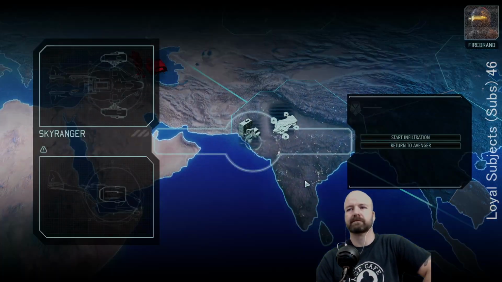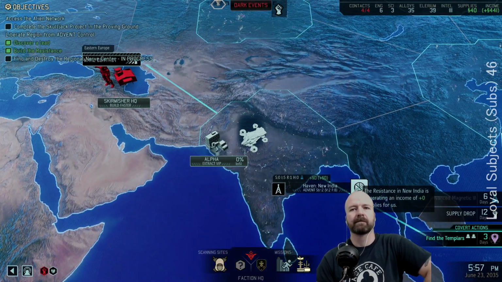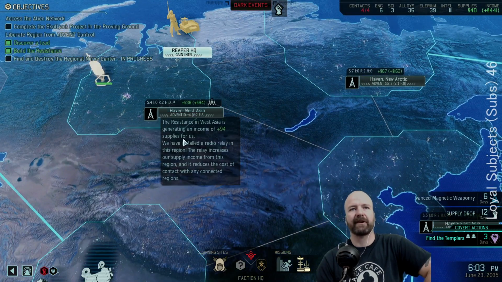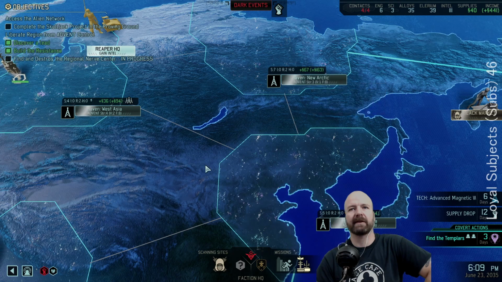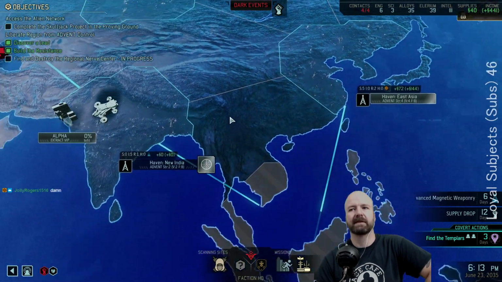Sky Ranger deploy. Menace, ready to deploy. Six days for advanced mag weapons. Strength is still 4 here for the radio tower mission, but 4 is about as low as it's ever going to get, I think. Strength 3, we can go operate a new Arctic quite soon. Strength 3 with 1 vigilance.